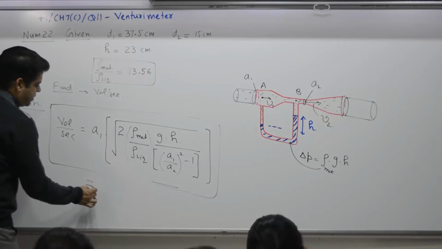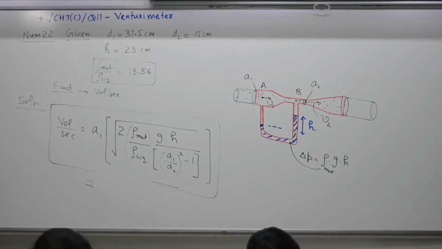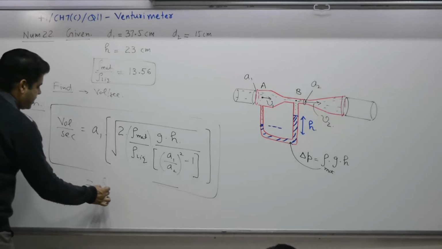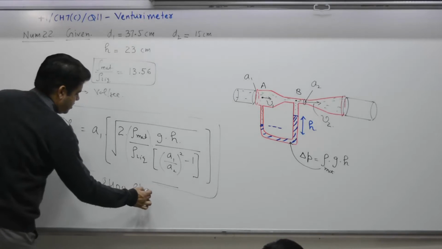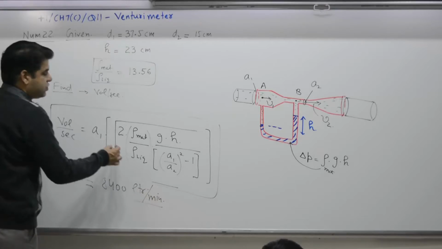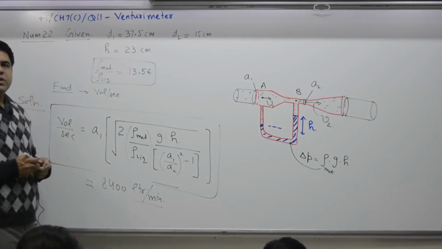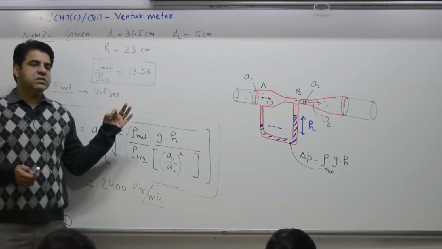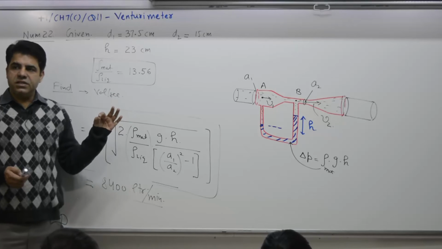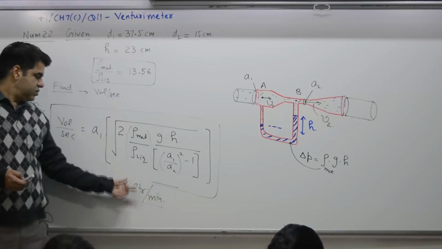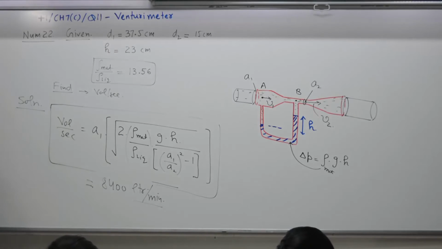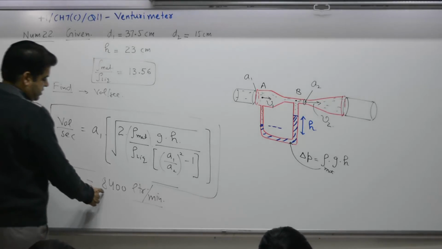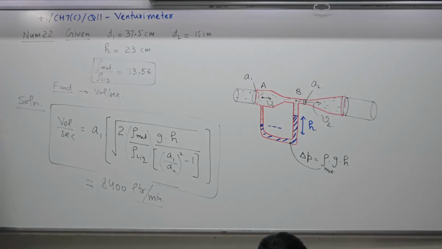Solve and confirm that the answer comes out to be approximately 8400 liters per minute. First you will get the answer in terms of meter cube per second, as you covered in the previous numerical. 1 meter cube is 1000 liter. 1 second is 1 by 60 minute. So calculate, 2 minutes for calculation. Confirm after calculation. This comes out to be 8400 liter per minute.